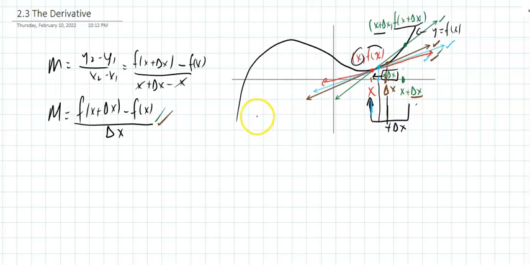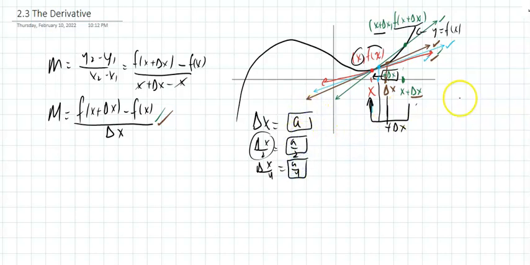Well, if delta x was a value, then I cut it in half, the second stage. Then I cut this in half. Do you see that if this is 10, this is 5, this is 2.5? So what I'm doing, I'm shrinking delta x to 0. If delta x approaches 0, then I get the two lines infinitely close. And therefore, that would be a very good approximation of the tangent line.